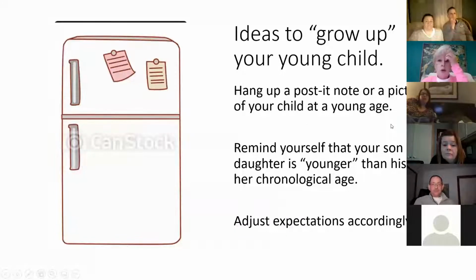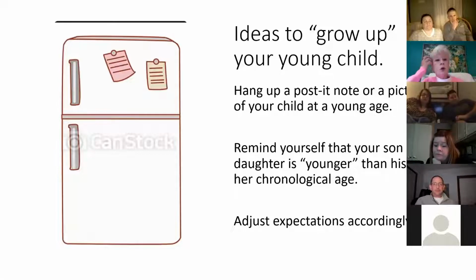I think it's good if you have a picture of your child when they are younger, or you just put up a Post-it note that my child is younger than their chronological age. If you look at that list of core skills on that one slide, and we know that they all develop and are well in motion by the time you're 2, then a lot of you are really parenting kids where a piece of them is stuck at 2 or younger.